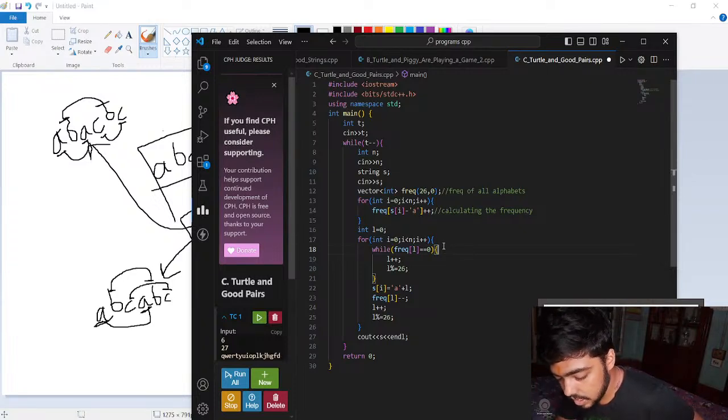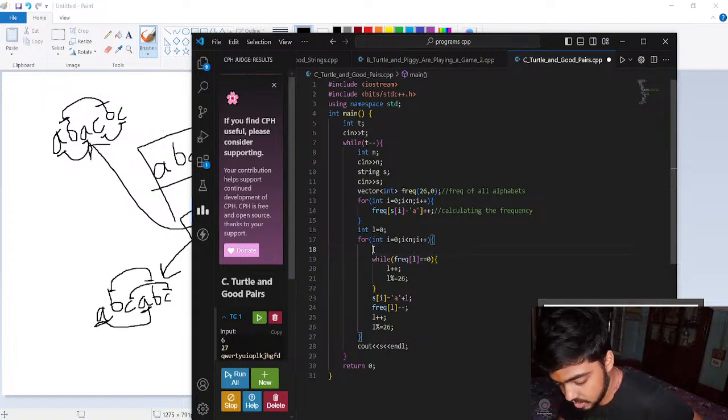Okay, so this traversal basically, let me write it. This traversal occurs from A to Z. Then after Z comes A, and again A to Z, and this repeats.